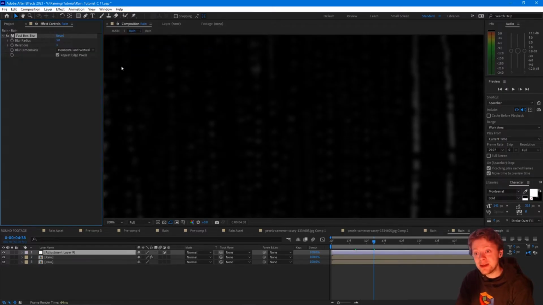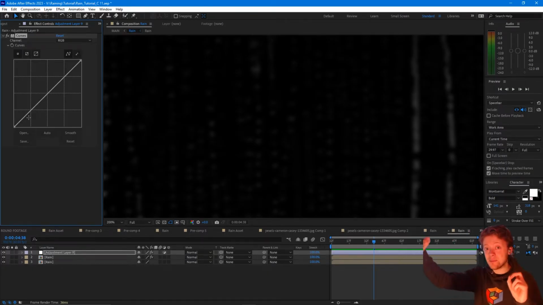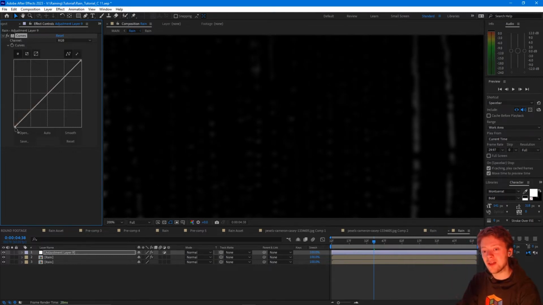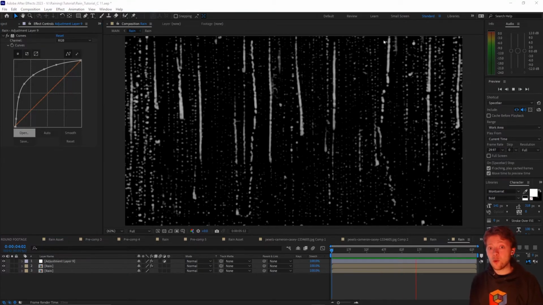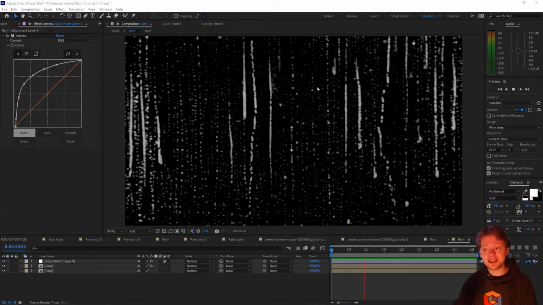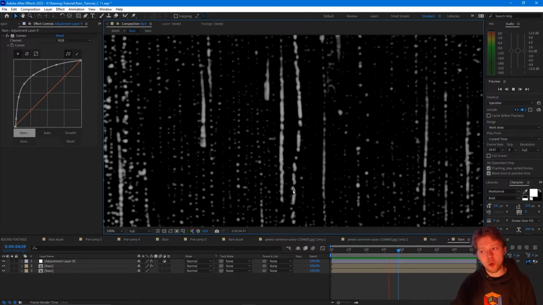And in a new adjustment layer, I will be using a curves effect to control the shape of the water droplet so that instead of a smooth ramp, we can convert it to a sharp, steep incline followed by a nice, smooth falloff. So to do that, simply drag in the base a little and then bring it up steeply, steeply, steeply, and then get a nice, soft falloff at the top. So while this is a passable result, I would like to spend a bit more effort to reduce the lumpiness of the water droplet here.